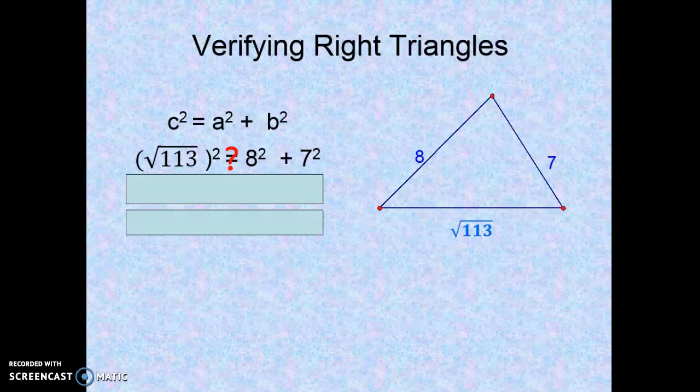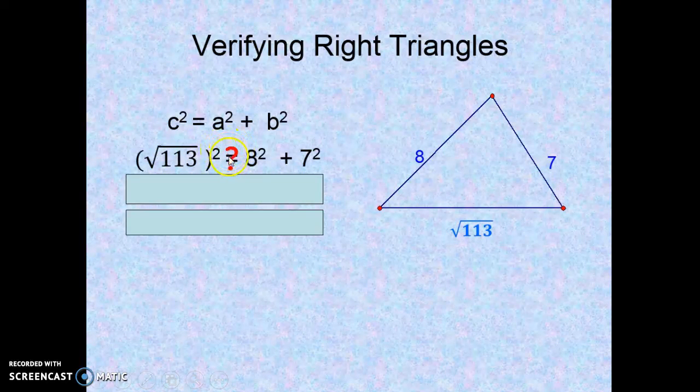Doesn't really look like it. And it's got that weird square root of 113 for the one side. So I want to show you here. I am still going to square the C. This is the longest side. And how would you know that? Well, take the square root of it on your calculator and you will find out the value to know that this is our C side. This is our longest side. It is longer than the 8 or the 7. All right, but we'll show you that in a second.